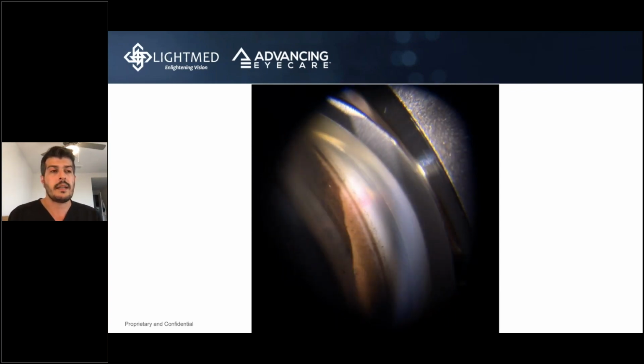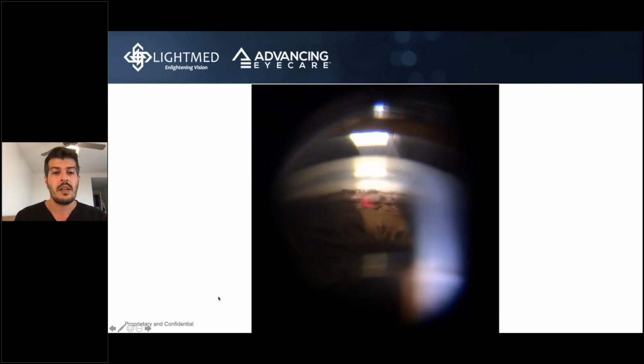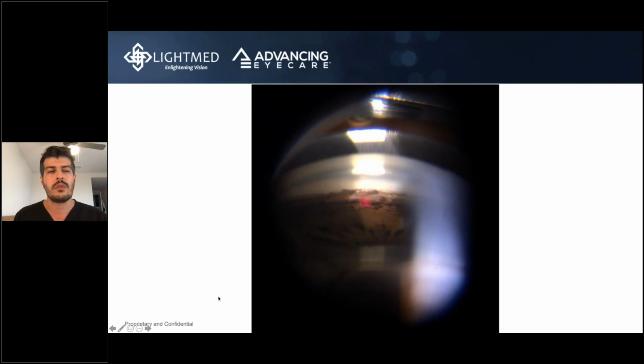There's another interesting study that started with the lower 180 degrees of the eye, and if they needed another SLT, then they divided patients into 2 groups. They retreated the same area they already treated with SLT, so the lower part again, and the other half of the patients got the superior part that was untouched. And the paper showed that they got the same exact response, which tells you it probably does not have to do with the degrees or how many times you go back to the same area and treat.